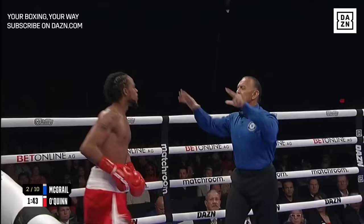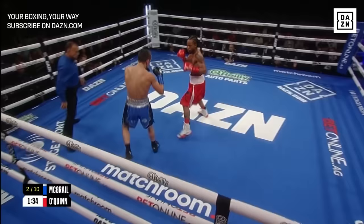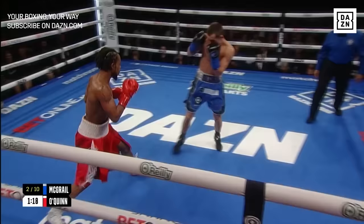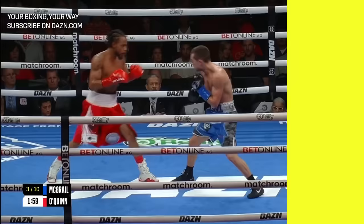He seems to be okay — is that a flash knockdown or more damage than we saw? Let's see what kind of finisher McGrail is. Joe McGrail knocked out his opponent in the second round earlier today, let's see if Peter McGrail can double it up. I think Quinn's feet were a little bit square, he got caught on his heels. It wasn't a strong knockdown, but it builds confidence for McGrail and makes Quinn panic. It puts McGrail up on the scorecards. Big another left on the inside — love this aggression.